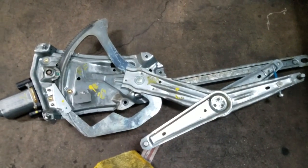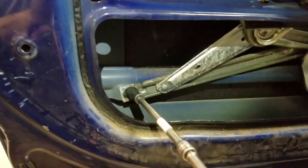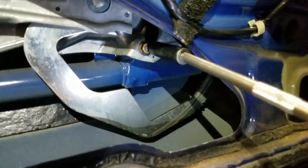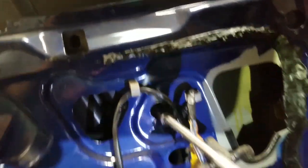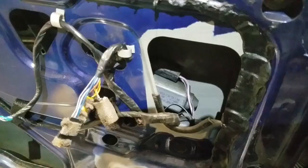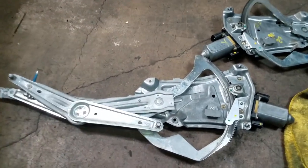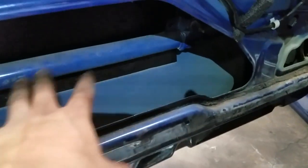We're done with the glass. The regulator is being held by four bolts — two right here, three, and four right here. There are also two electrical connections you need to remove: one here and the other one right there. Disconnect those. Finally, I was able to get it out, though it actually took me a while to remove it from the housing even with all the bolts taken off.